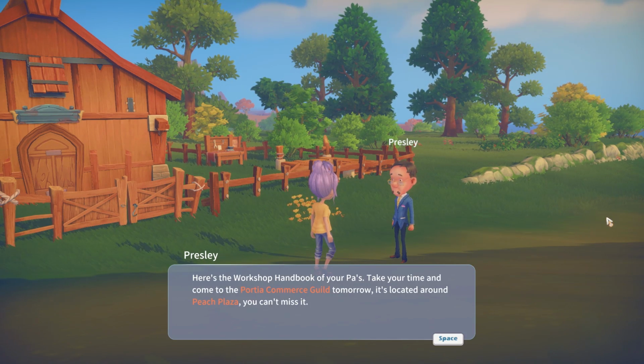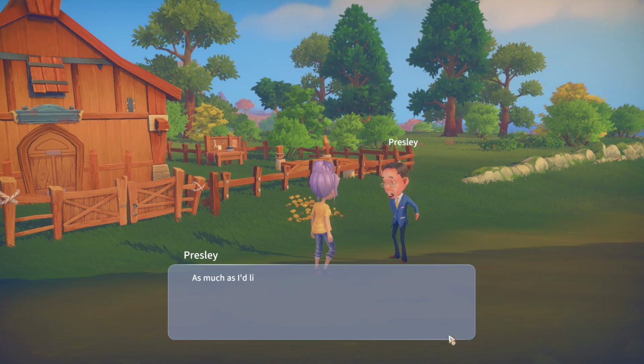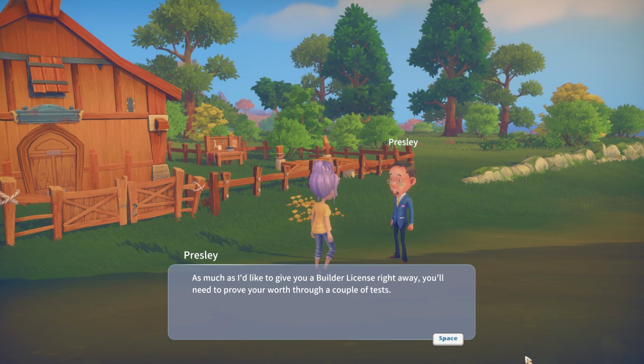Portia Commerce Guild tomorrow. It's located around Peach Plaza. Can't miss it. So if I remember correctly, Presley actually works at the Portia Commerce Guild, and he's going to be the one giving us a lot of the contracts, I guess, that will tell us what we need to build. As much as I'd like to give you a builder license right away, you'll need to prove your worth for a couple of tests.